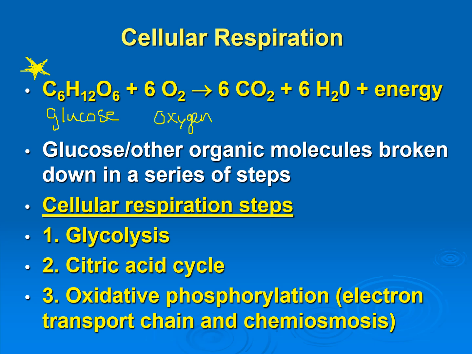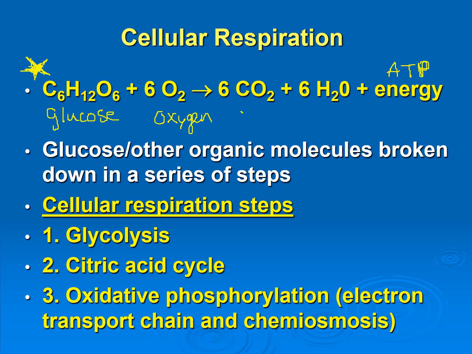And then these are what you're going to start with, and then we're going to break apart the glucose, and all those carbons in glucose would be turned into the waste product, carbon dioxide. And then we do need oxygen to do cellular respiration, so that's why we've got to keep breathing, because if we stop breathing and we run out of oxygen, we're no longer able to make ATP, and everything is going to shut down and die in our body, and we won't be here anymore. Okay, and then we also will produce some water as well.